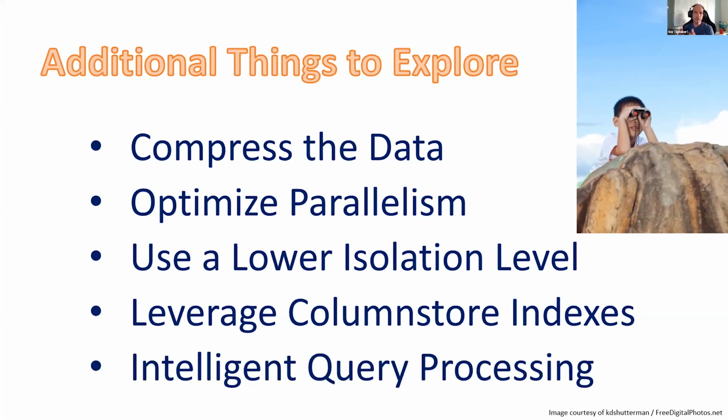And the last thing I showed you earlier is intelligent query processing, things like adaptive joins, memory grant feedback. There are some cool features in 2019, like T-SQL function inlining, really great features for performance. So you should read about them, experiment, and see how you can leverage them with your workload.